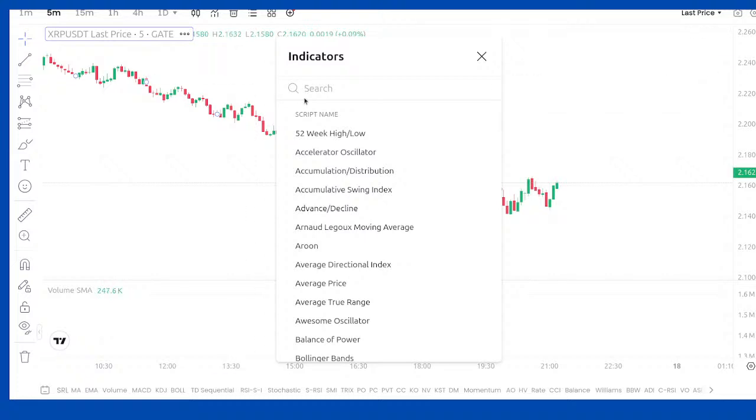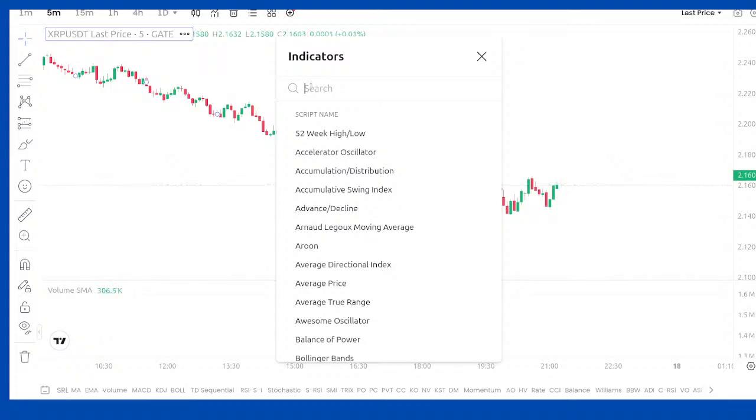So when you click on it, it brings up the indicators pop-up. Then you select the indicators you want. For this case, we are going to use Bollinger Bands and the exponential moving average, and then you need to understand how the trend is, whether it is a downtrend or an uptrend. Remember, changing trend is the major key, especially during these trading hours. So you need to know when the trend has changed.